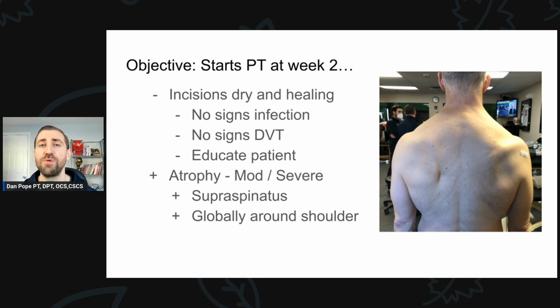Thing is, if we push this thing too early on, we can increase the risk of re-tear. So I just want to note this. I'm not trying to say that week 2 you should be pushing strengthening. You certainly should not, right? But because there's such a period of time where we're not able to push this because we're protecting the rotator cuff repair site, you're going to have a lot of atrophy as a result. And just be prepared for that.